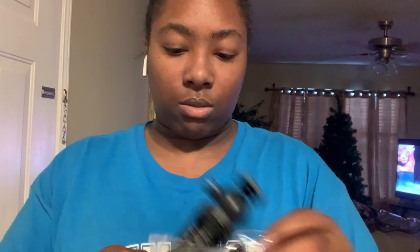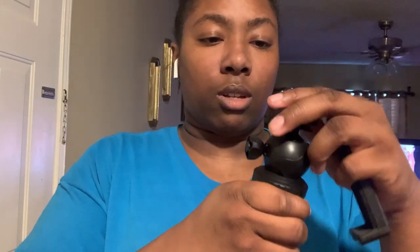Let me take this out of the wrapper, as well as the ring light. There appears to be two screw-in spots on here, so I'm guessing one would be if you wanted the phone to be this way, and one if you wanted it to be this way. I'm gonna screw it in at the bottom and tighten it. So far, this is what it looks like. It's not that tight, but I don't think it'll go anywhere.